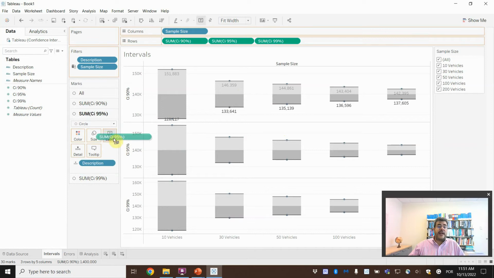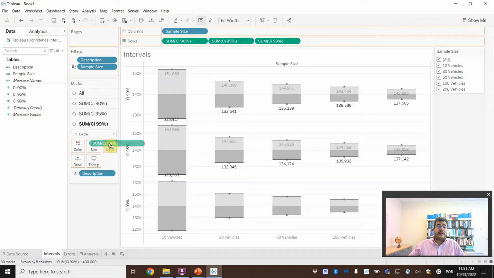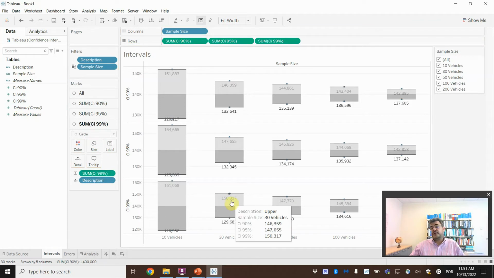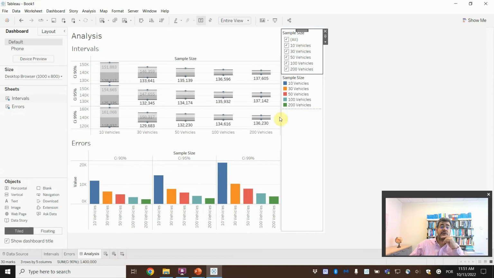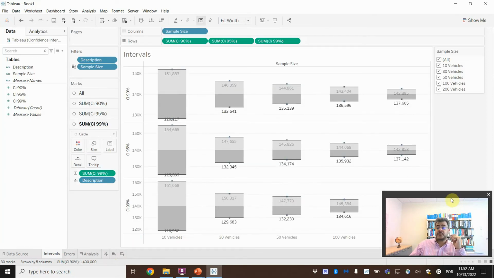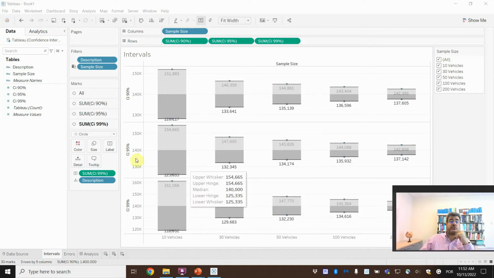For the 95, let's label the 95. For the 99, let's label the 99. And then for our dashboard analysis, the numbers come here. So if you want to use it, that is good. You can do it or not. That is completely up to you.